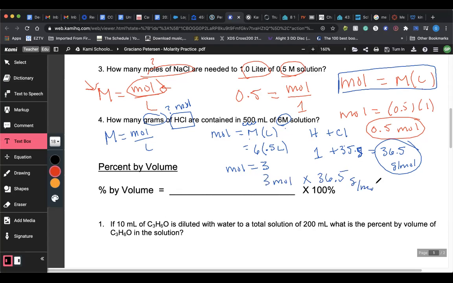And that's going to leave me with just the grams when I multiply, because the moles will cancel each other out. I have to do 3 times 36.5, which is going to give me what? 109.8. Perfect. Okay. Wait, 109.5, right? Yeah, this is the 5, 36.5, not 0.8. So 3 times 36.5 is going to give me 109.5 grams of HCl. Oh yeah, sorry. Right.